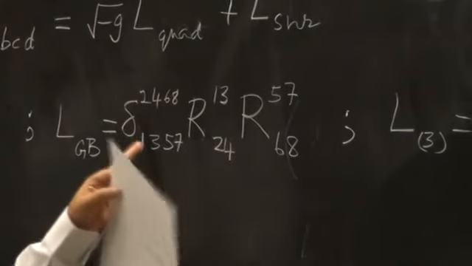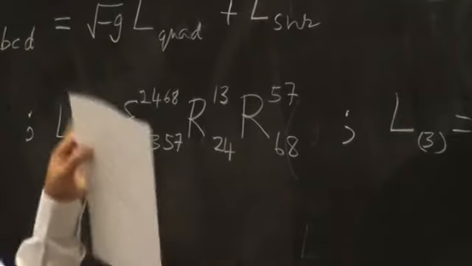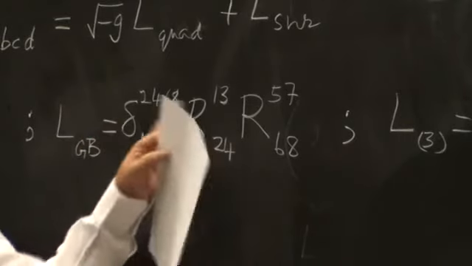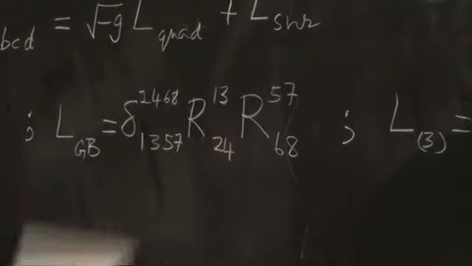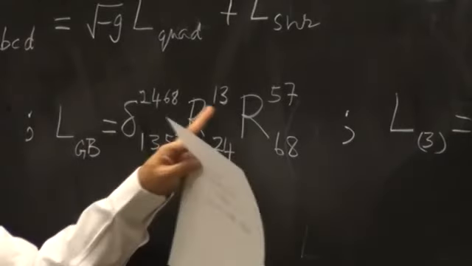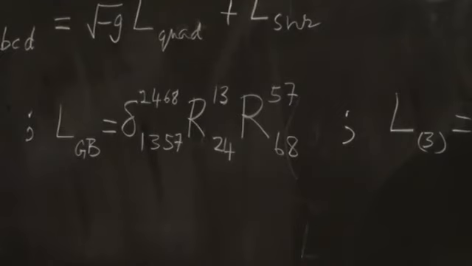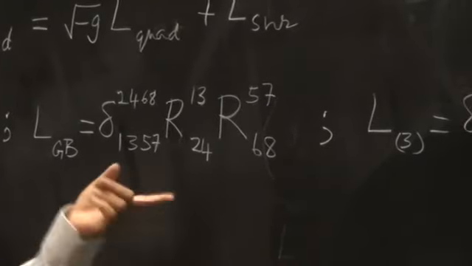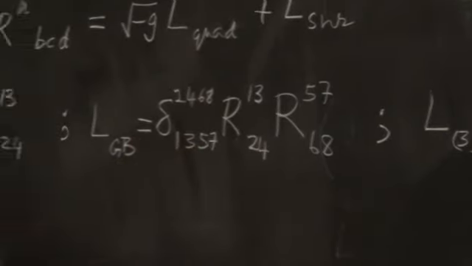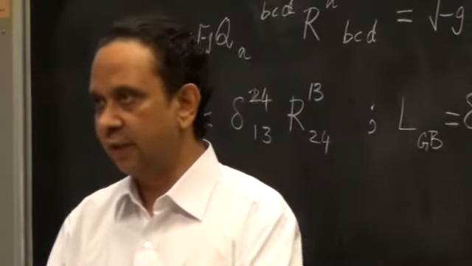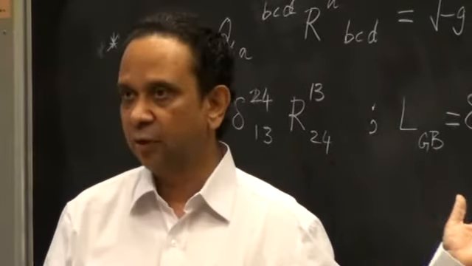That is, this can be traded off for 2 epsilons with suitable numerical factor. So one epsilon will contract on this, another epsilon will contract on this, and then they will contract on each other. Okay? So you could have thought of this as taking any one curvature tensor, then taking 2 of those indices and using an epsilon to find its dual, then using another epsilon to take the dual of the other 2. So you take the double dual of a Riemann-Christoffel tensor and multiply by another Riemann-Christoffel tensor. That is another way of thinking of this Gauss-Bonnet term.